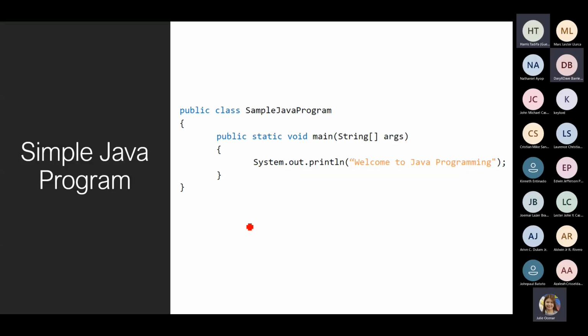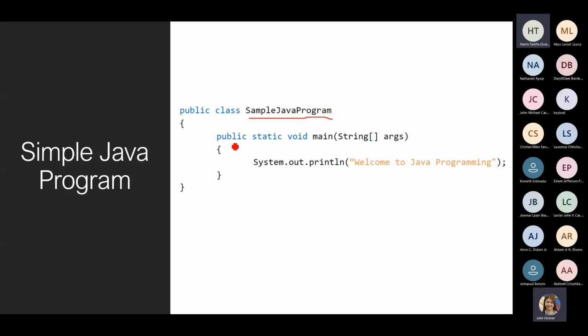Okay, sample Java program. Very good, Daryl. Thank you for that. So the class name of our simple program here is SampleJavaProgram, kasi nabasa simple dito.